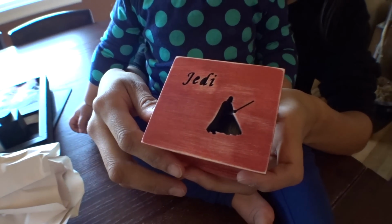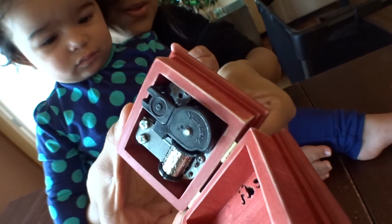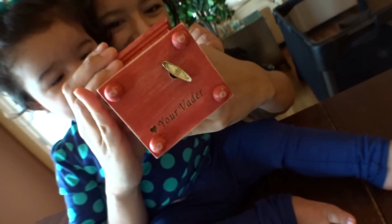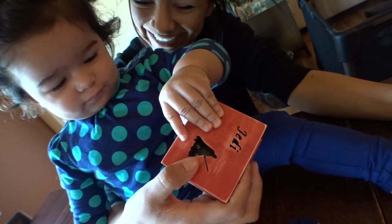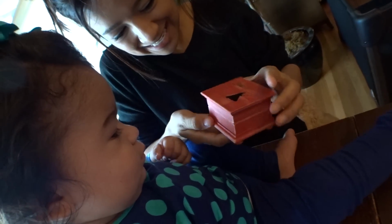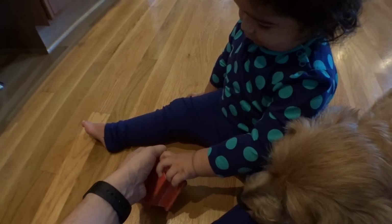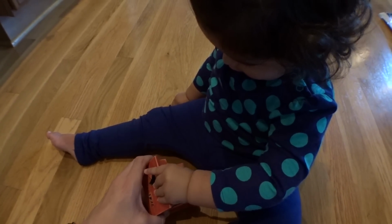Look at that, Jedi! Look how cute that is! Oh, look at the bottom! Love your Vader. Plus, you can open it up to see how it works. Do you need Daddy to wind it?